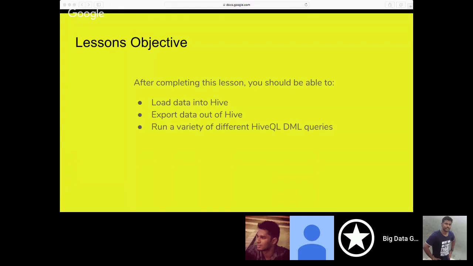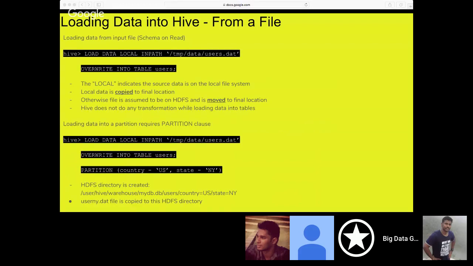So in Hive DML, what we are basically doing is trying to load data into Hive from a file. We will go more into data loading. So in order to make use of Hive, let's get some actual data into the database.